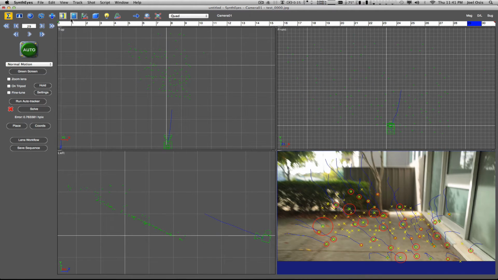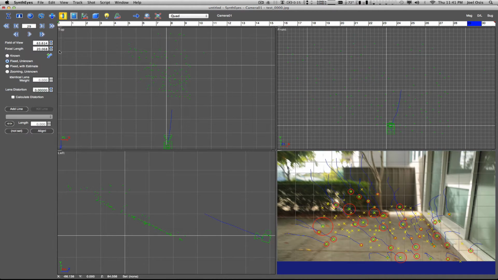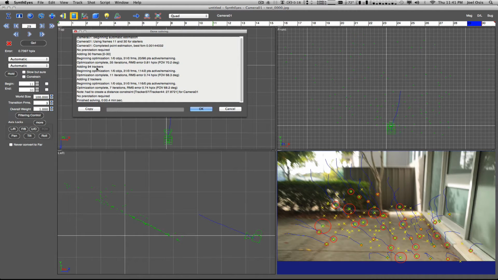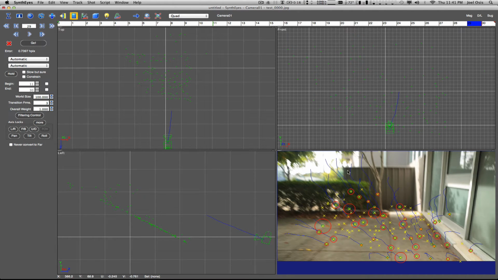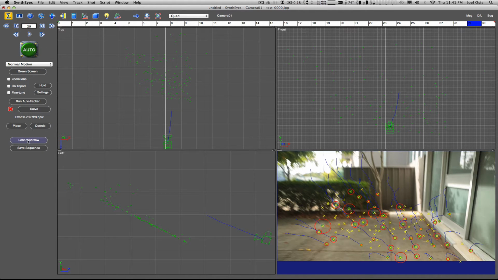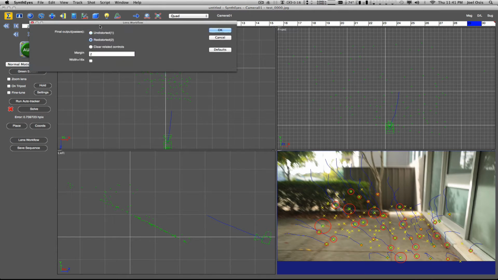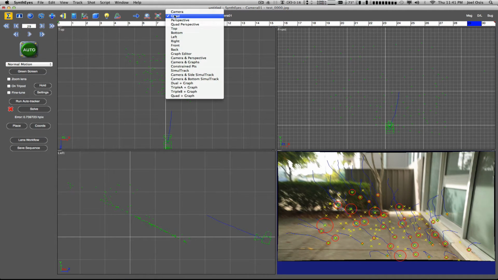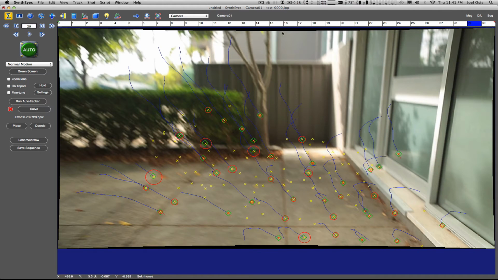Now for this, because it's to do with lens distortion, I'm just going to click on the lens tab and now calculate the distortion. And then go over to our solver and just press go. And press OK. Now that's compensated for our camera distortion, which is exactly what we want. Now if I click on our summary panel and then go over to the lens workflow, what I want to do is click on redistort and press OK.